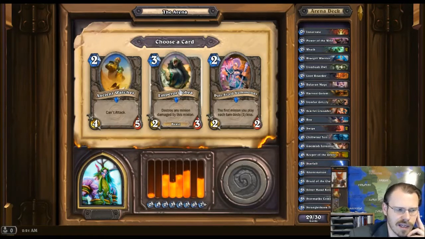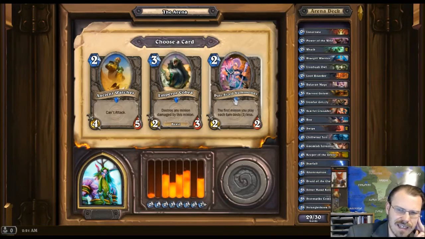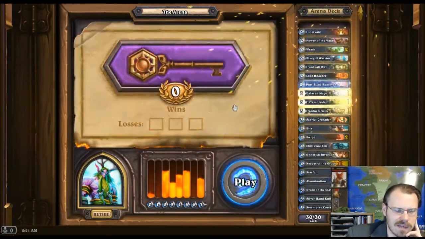The Cobra can kill something, although it often ends up getting killed first. It doesn't get to kill the thing you wanted, but at least it kills something. Oh, that's tough. I'm going to take the Pint-sized Summoner. I might get lucky sometime.